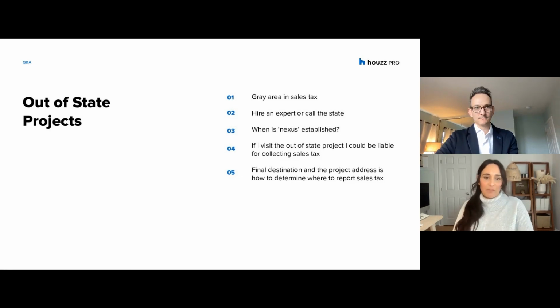My favorite part about the integration is that you can run a sales tax liability report in House Pro, and you can also run one in QuickBooks. The numbers should match up. If they don't match up, you have a discrepancy. And that's when you should go back and do a little bit of legwork. You can also pull your P&L to look at the taxable and non-taxable income. So you're using all three reports to make sure you're filing an accurate amount if you're using all systems together.